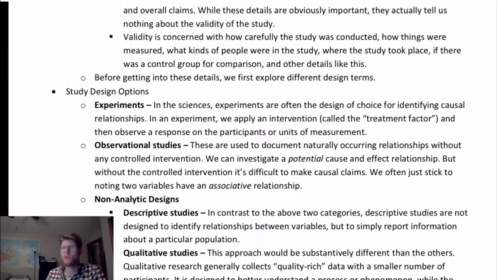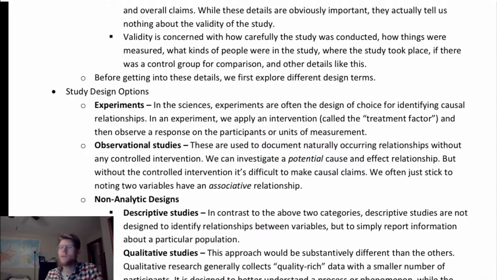Two other types of designs that we don't really talk about in this class are descriptive studies and qualitative studies. Descriptive studies are usually more univariate, where we have some data and we're just reporting descriptive statistics, and that is the end game. We're not trying to make inferences, and we're probably not looking at relationships between variables. Qualitative studies are another type of non-analytic design, where I'm not making generalizable claims because I'm not randomly sampling from the population or trying to get a representative sample. I'm just trying to get quality, rich data from usually a limited source.